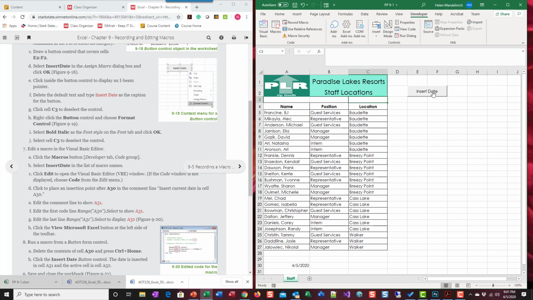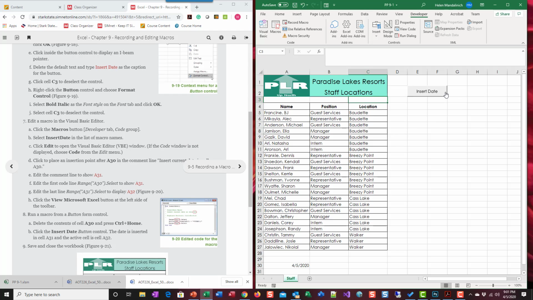All we're doing is, you could click anywhere. You just want to get off of that button. So now I want to go back to the button. And you see I have a pointy finger now. That would run it if I left clicked. But what I want to do is right click. And I get my control handles around it again. I'm going to go down to Format Control.